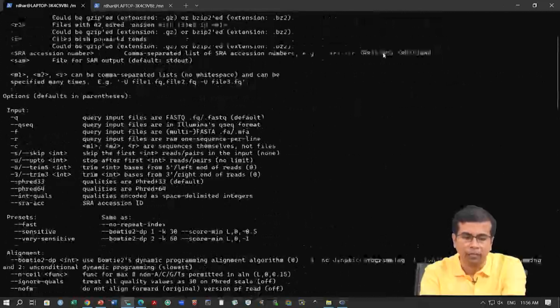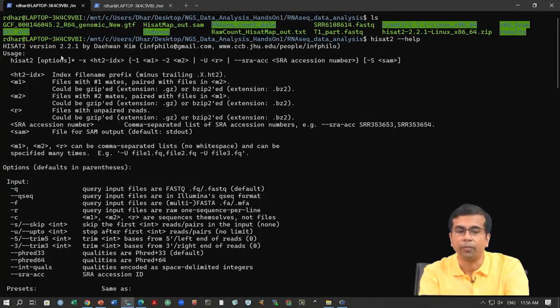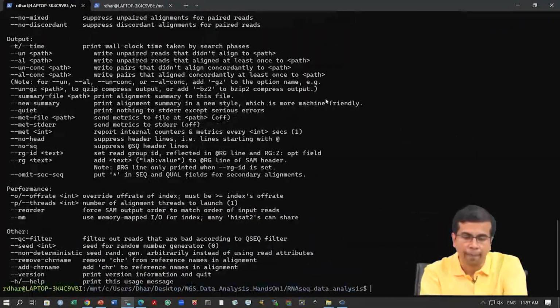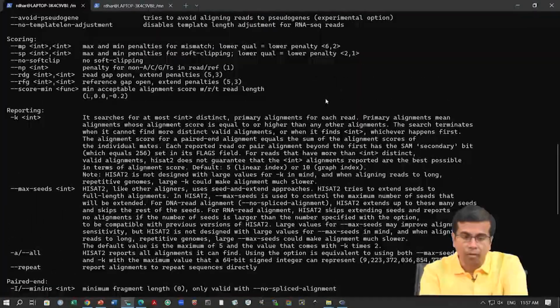It will tell me what the options are. Again, what you will see is that HISAT2 is very similar to Bowtie2 because it also uses the BWT algorithm, the Burrows-Wheeler transform. So the tool has also been kept very similar to use. It is actually very easy to use if you know Bowtie2. So we have HISAT2, we have minus x, where we again have to give the index, then we have minus 1 m1, minus 2 m2, minus U, and so on. So we are going to run this right here now. All right, so all these options are there.